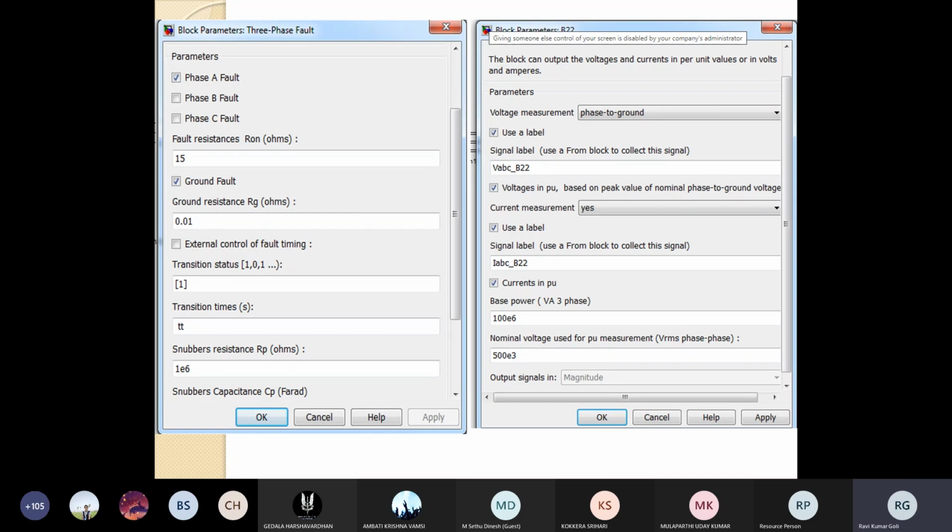B11 and B22 are there, with IABC and VABC, which collect the voltage and simultaneously the current. Base power is 100 MVA and base voltage is 500 kV.